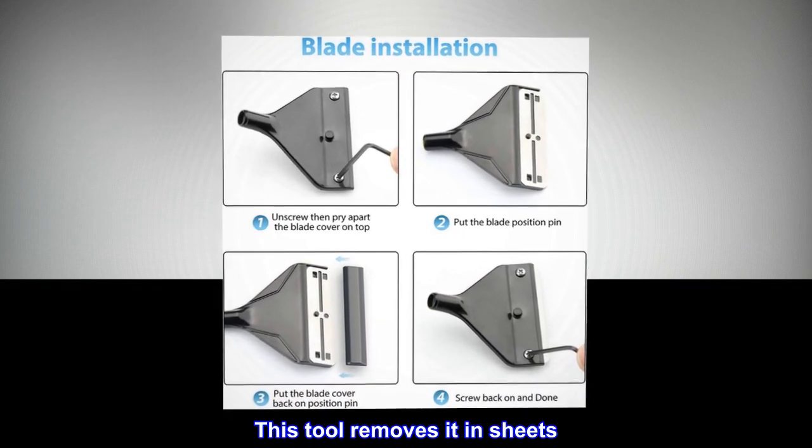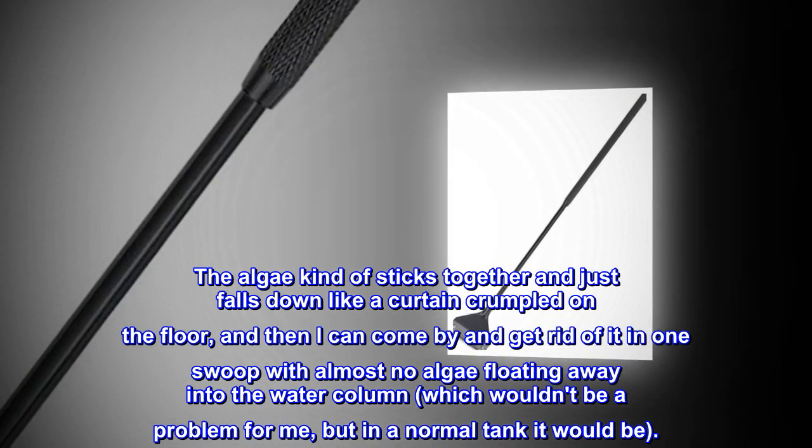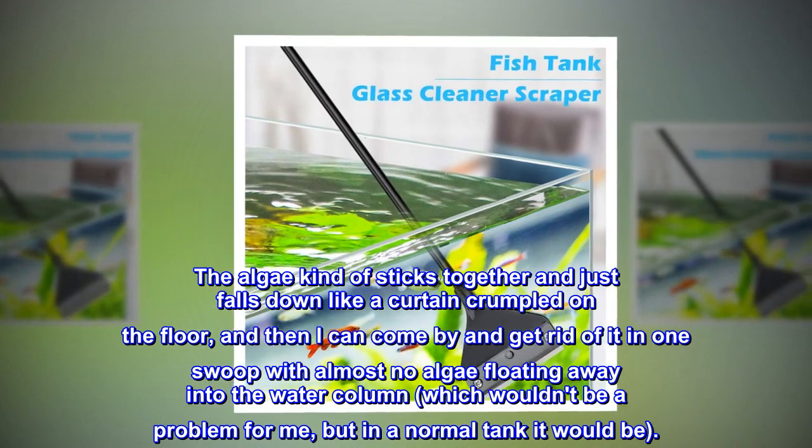This tool removes it in sheets. The algae kind of sticks together and just falls down like a curtain crumpled on the floor, and then I can come by and get rid of it in one swoop with almost no algae floating away into the water column, which wouldn't be a problem for me, but in a normal tank it would be.